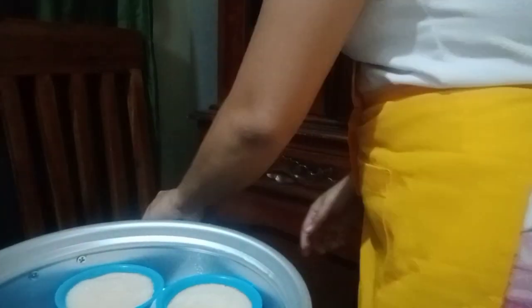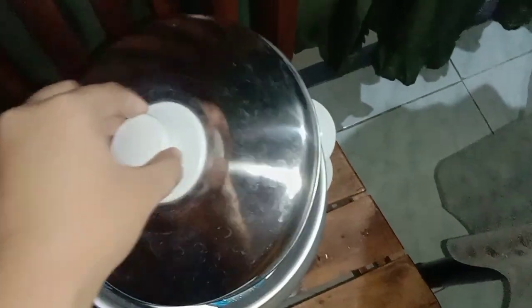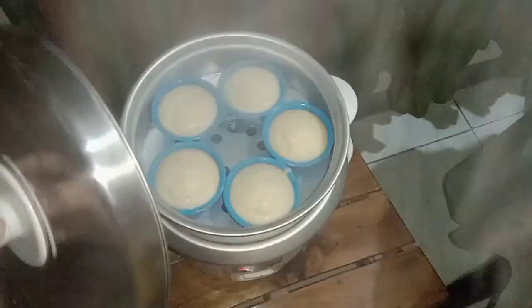Going to steam our puto here for about 15 minutes or until you see that it has a shiny dome on top. After 15 minutes, this is what our puto looks like.